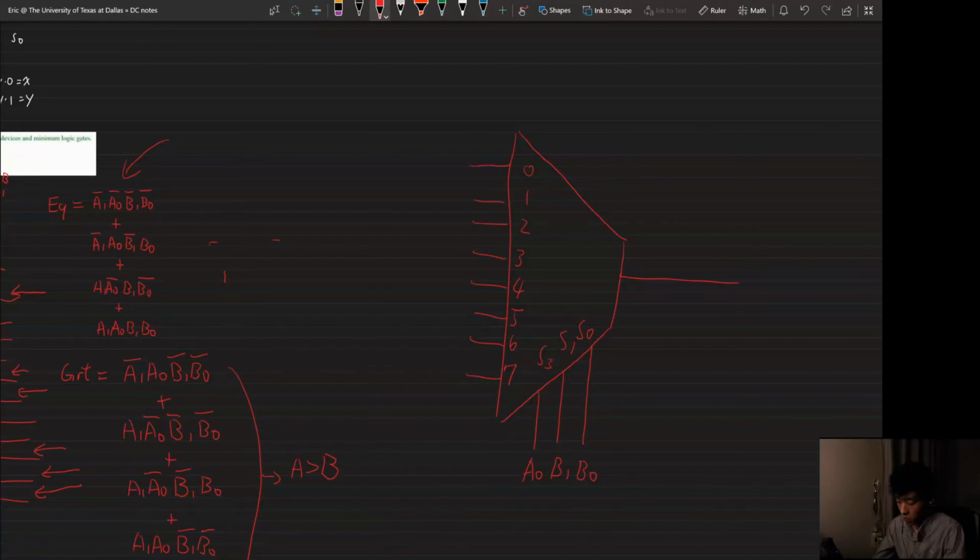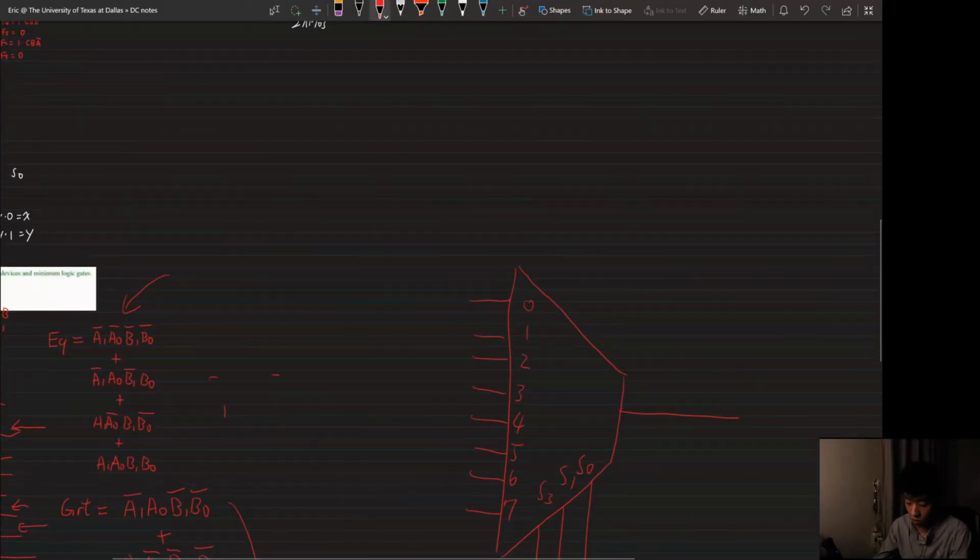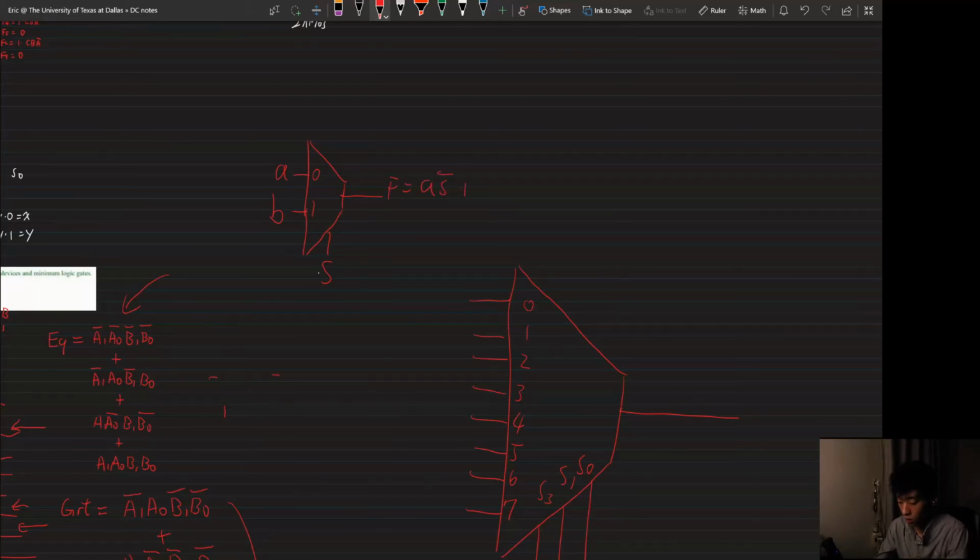So by applying the previous mux concept, we have a 2 to 1 mux, and this is the selector, and this is A, B. So F will be A S naught or B S, right?